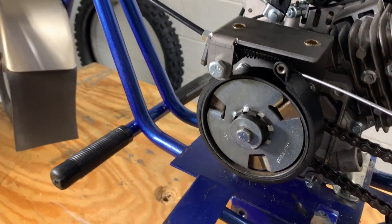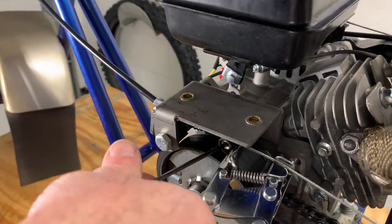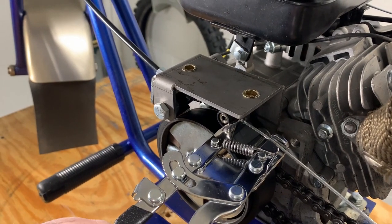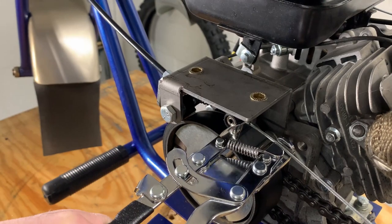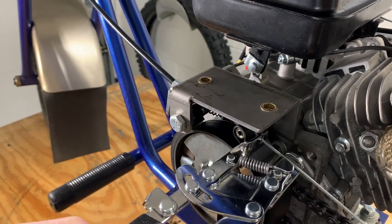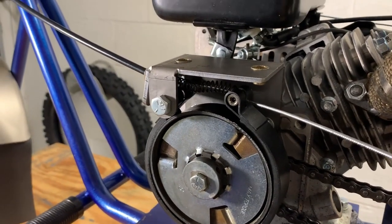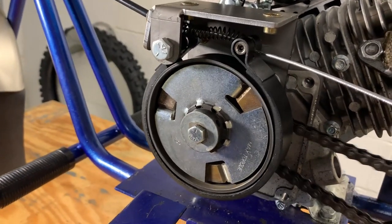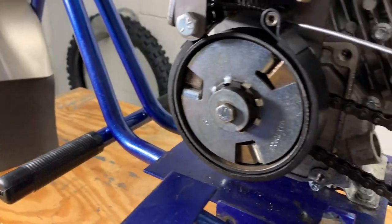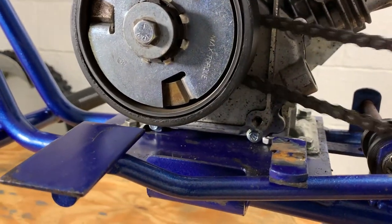Doesn't spin freely. No. We have too much. We have to back it off. How much do we back off? Just a little bit. It definitely rubs. Yeah. So we gotta open it up a little bit more.